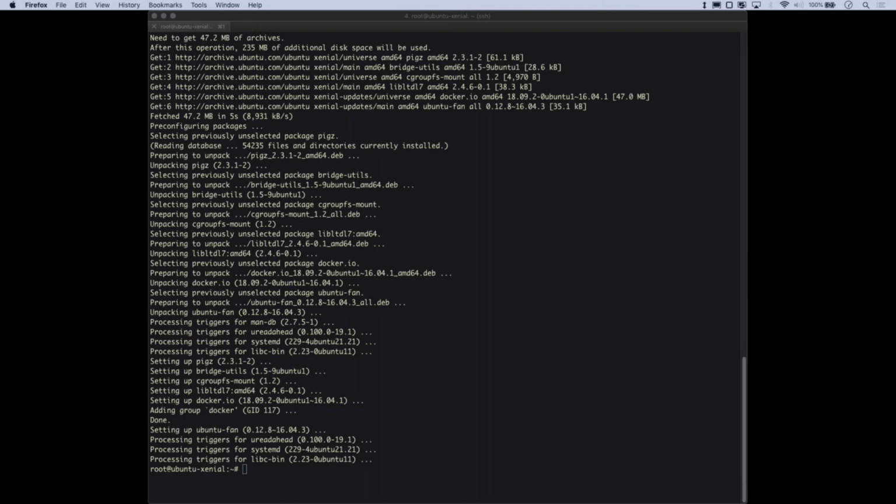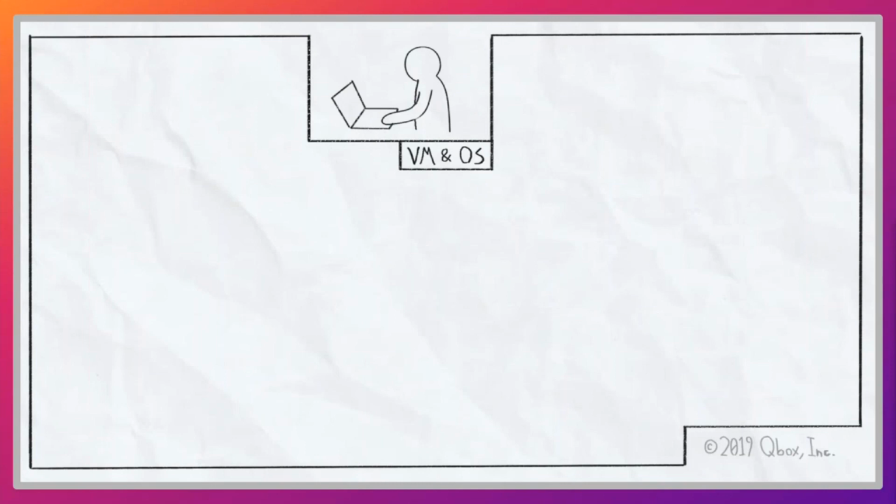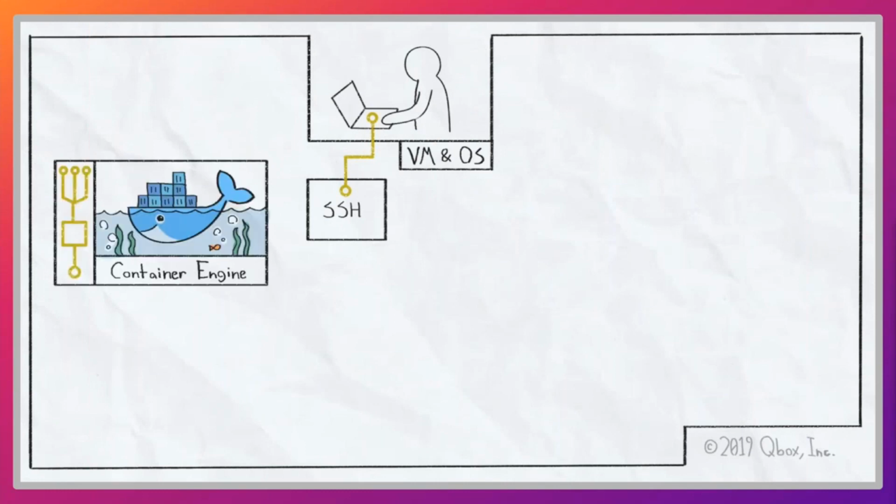So let's go ahead and go back to the slides to show you what we have so far. So we've created our virtual machine and we've set it up. And this box that you see here represents our virtual machine and our operating system. You can also see here that we are currently SSH'd into our VM so that we could install our things. In addition to that, we've also installed Docker inside of our VM, and we can now create containers on it.